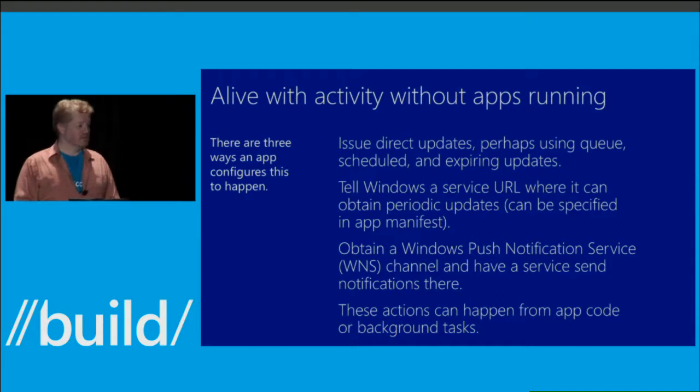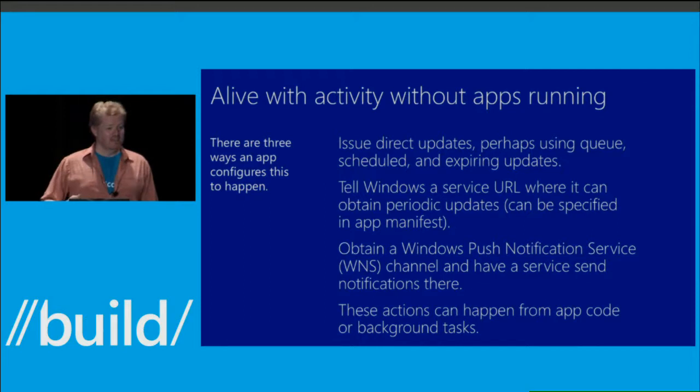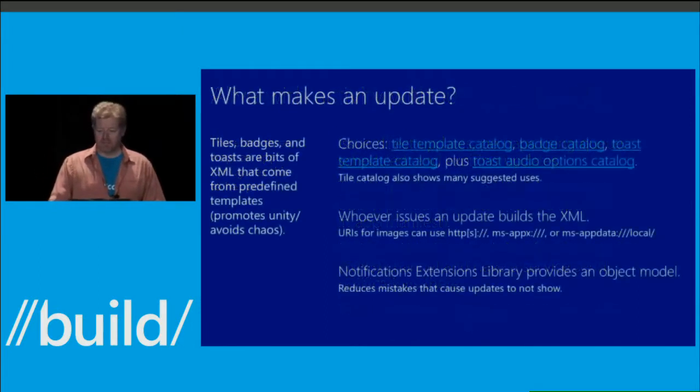Now, the other way you can do this is you can set all this kind of stuff up, especially issue local updates, through a background task. That's why I bring background tasks into this particular talk, because that's code that can run on behalf of the app in the background, but there are quotas on how often you can run, how much you can run, and how much CPU time you get. There's another talk that I'll reference later that will go into detail about background tasks, but that's an important way. If you have a background task that's running and detecting certain conditions and you want to update your tile, that's perfectly fine. So you can issue local updates that way.